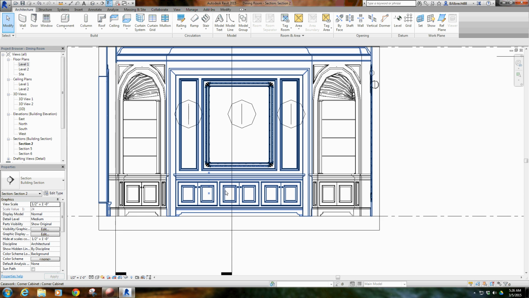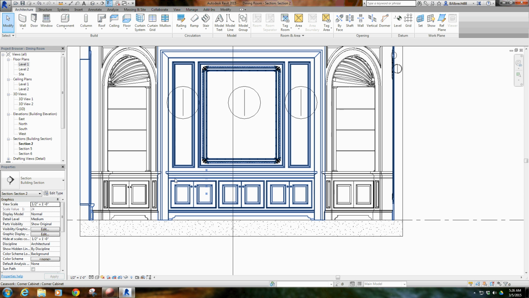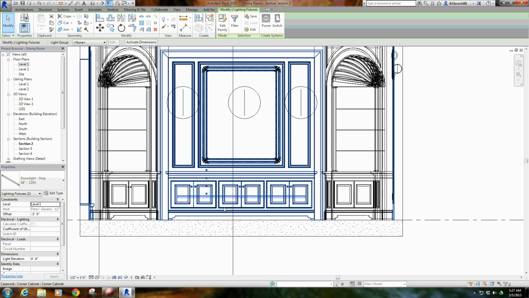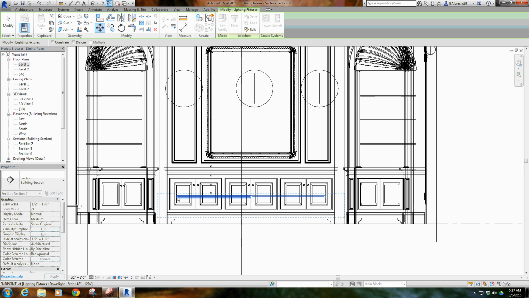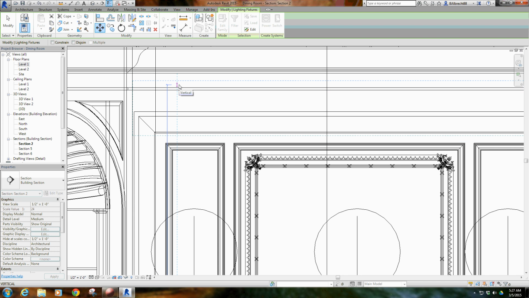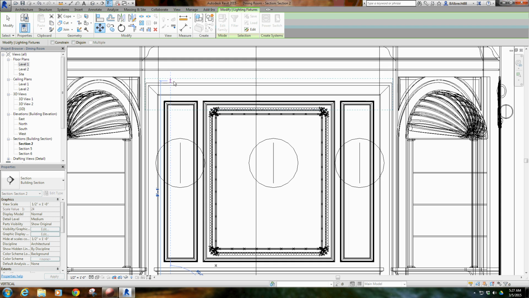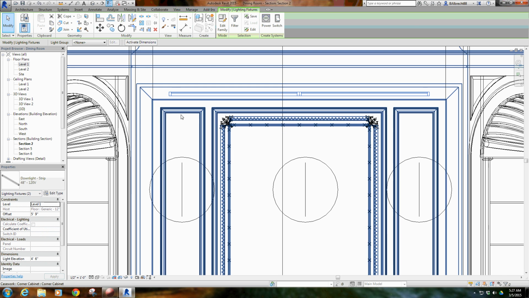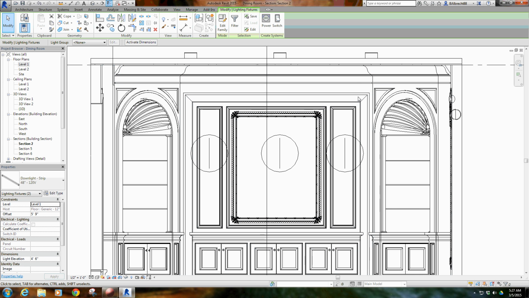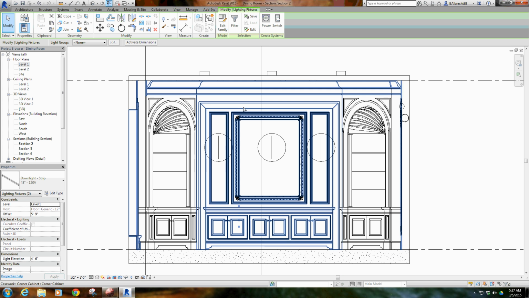go to this view, and now I need to be able to see where those lights are. I can either put a swath across there and you can see how I'm highlighting those 2, or I could go in here and hit wireframe and I can see them. So I'm going to move them up and behind this little point right here. I've got a couple of options here. I'm going to move them right there, and now if I go to my hidden line, they're tucked right in behind this opening here.